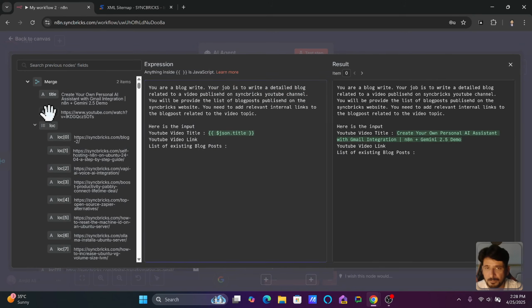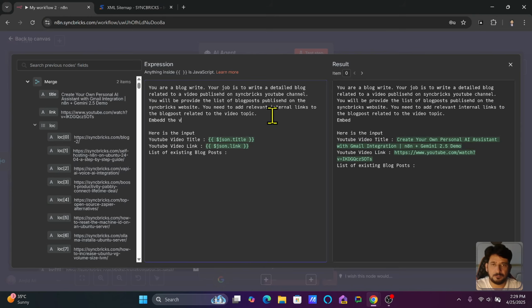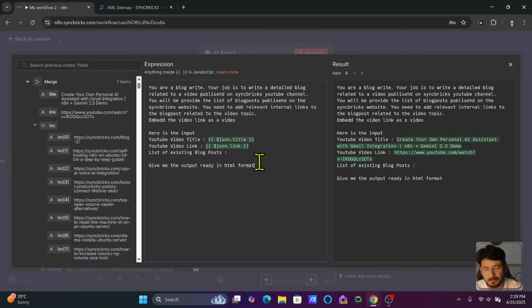And then I will drag and drop the video link, which is of course optional, but it will embed the video maybe. I can mention here, embed the video link as a video. All right. So I can also then mention, give me the output ready in HTML format. For the time being, I'll use HTML just for the sake of this tutorial. Of course, there is a lot that can be done.